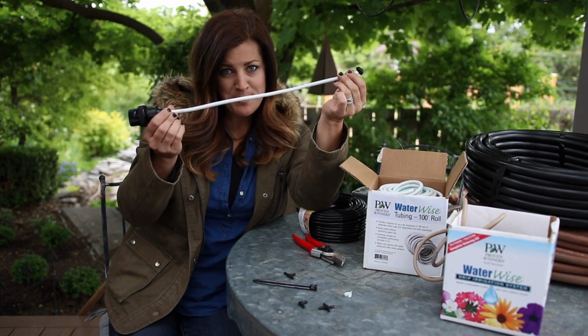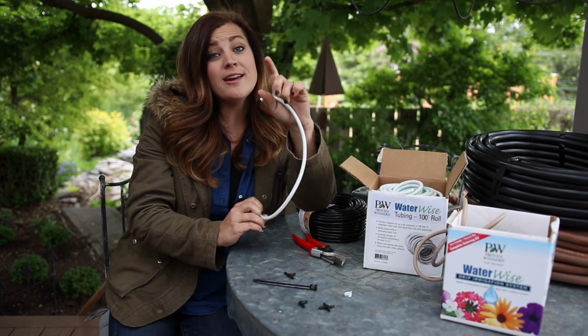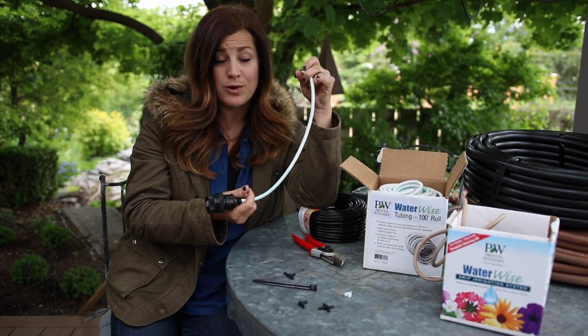So imagine this tubing is quite a bit longer than this, because I doubt any of us have a pot that's about a foot away from our hose bib. But you can hook up to 60 containers with one of these 100-foot rolls, which is awesome.